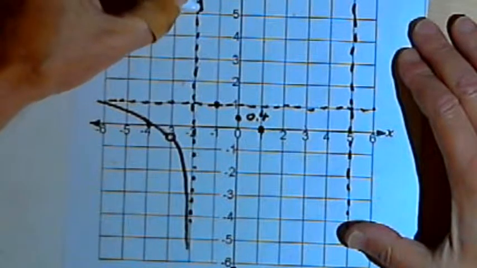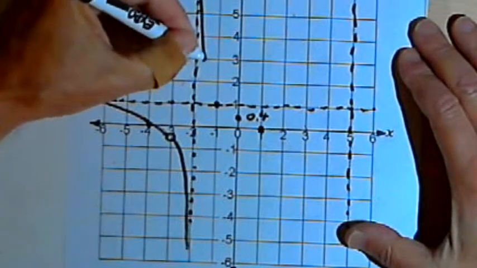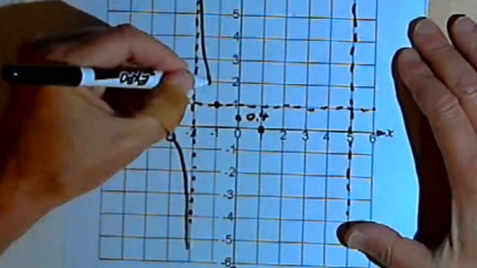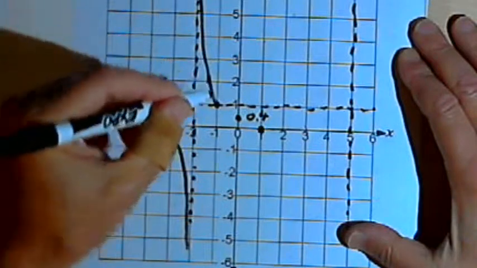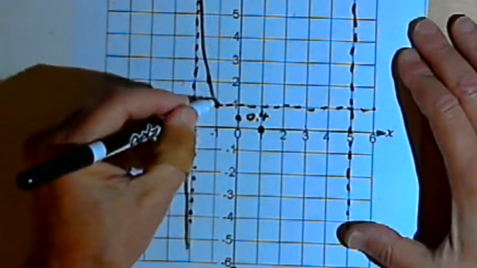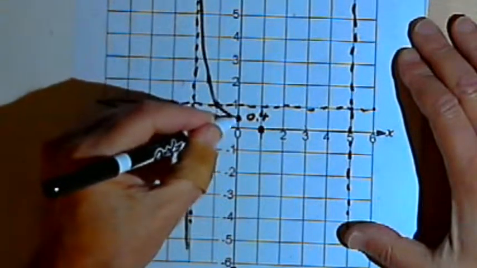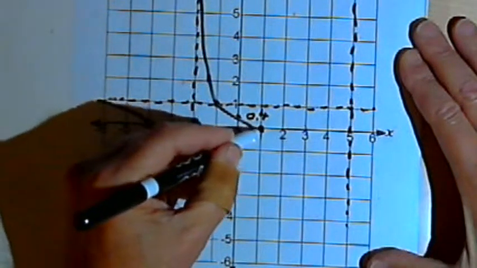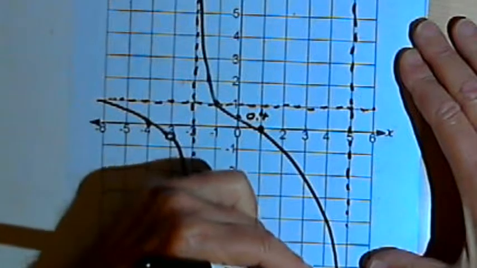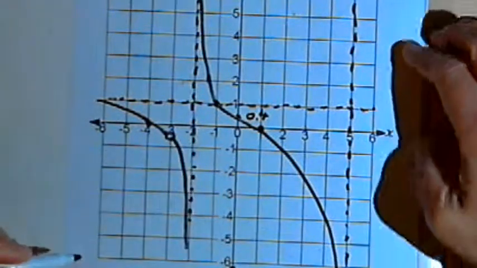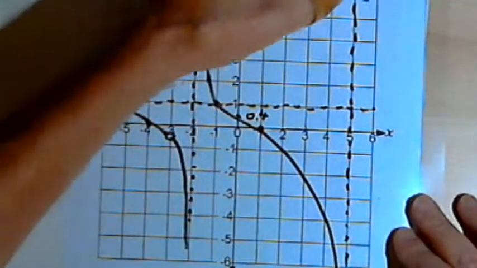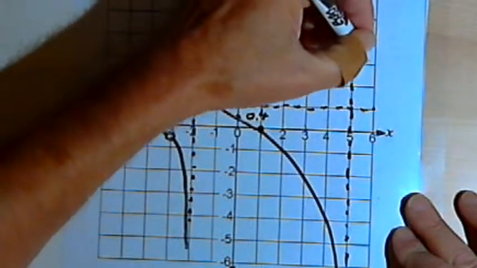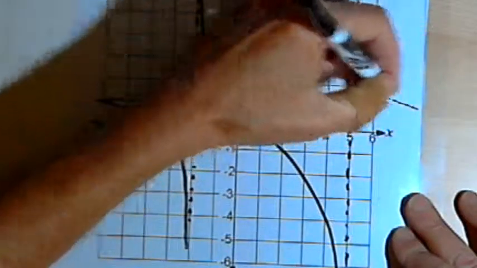Then we'll start up again at the top of the graph. We're going to curve downward through this point negative 1, comma 1, through the point 0, comma 0.4, down through the x-intercept and continue to curve down towards that vertical asymptote. And then the last thing it's going to do is start up again at the top of that vertical asymptote and curve towards its horizontal asymptote.